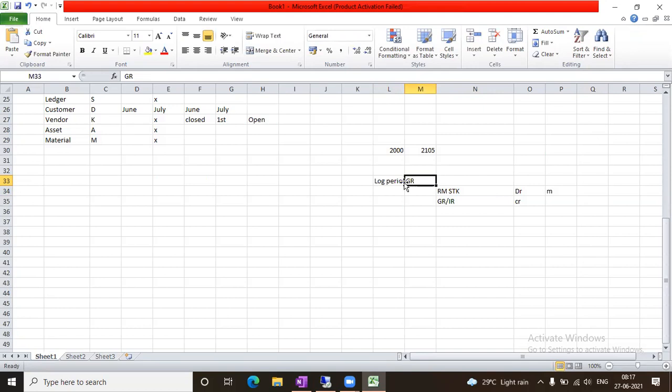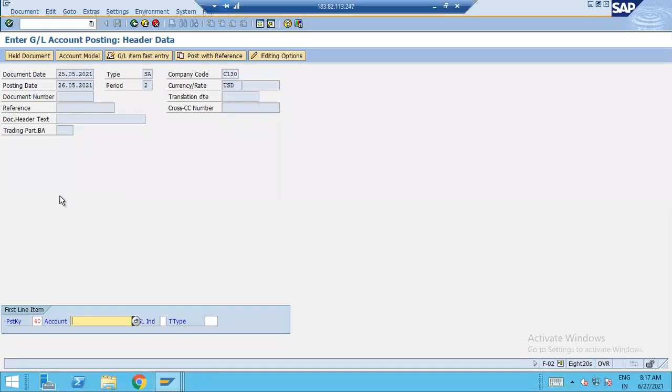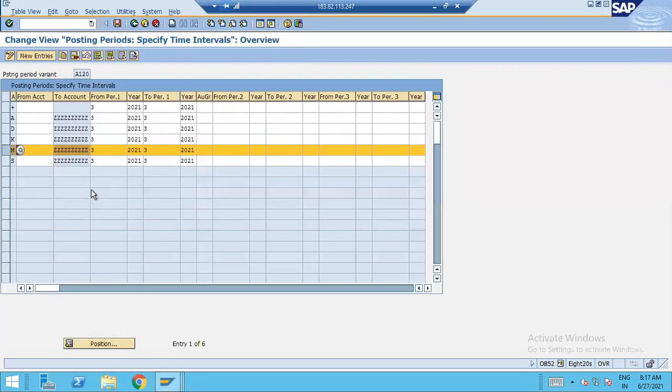Okay, so to control this period, we need logistic settings. To control this accounting entry, we need this M category. Let's say the logistic period is open, this one is not open, then the system will throw an error. That means there is no issue from the logistic point of view, but with reference to that logistic, the accounting document is not able to generate.